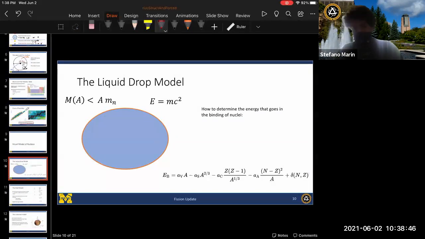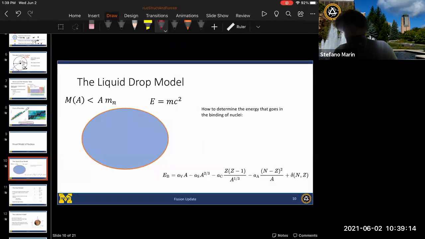Now, the first way to think about the nucleus is that the neutrons and the protons are very close together, and they form almost a liquid, like a nuclear liquid. And this liquid is incompressible, but can change in size, and it's charged, and it has a certain surface tension, everything that we know about a liquid. Imagine really just a drop of water on a table or something.